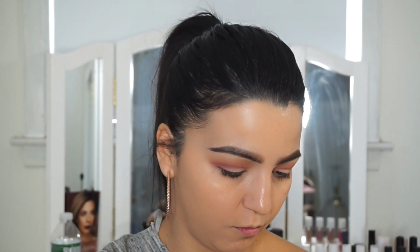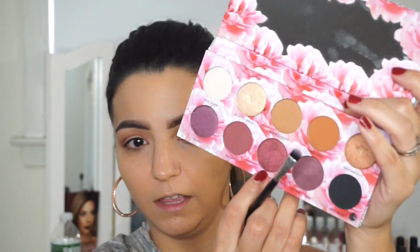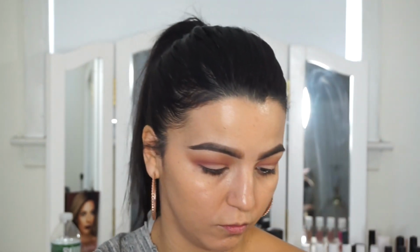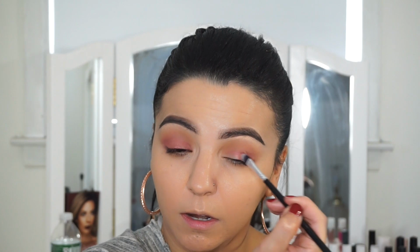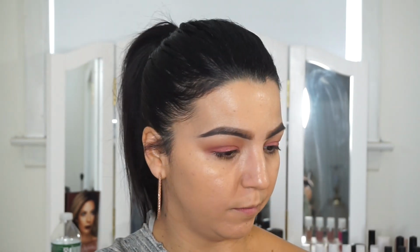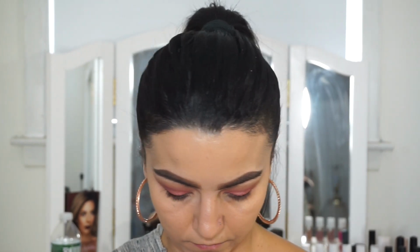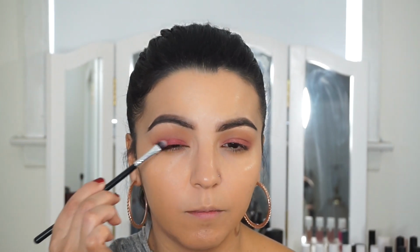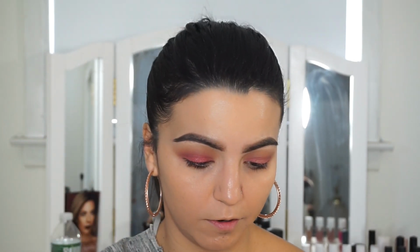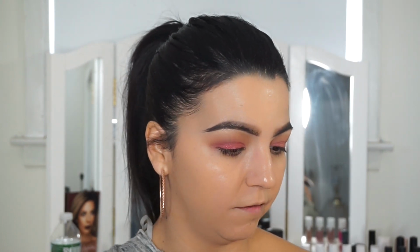Now I'm going to grab a flat brush and go into the shade In One Ear, which is this nice shimmery cranberry shade. So gorgeous. It's going to go right onto the lid. I'm going to apply it and put it on my lids, and then I'm going to wet the brush and go over it again just to really make it pop. So you see the difference. It definitely looks so good here. The pigment is really good. But with just a little bit of setting spray, just a little bit of moisture, it gives it that extra little pop.